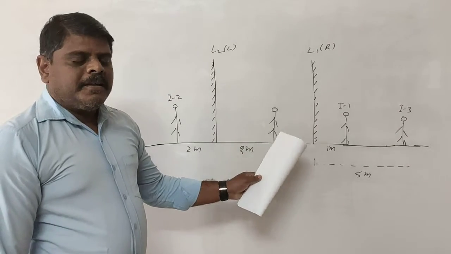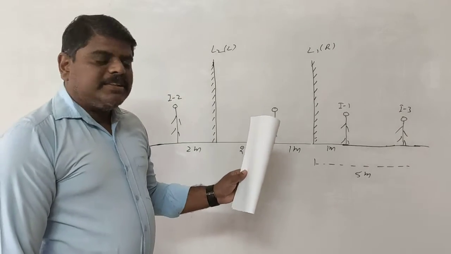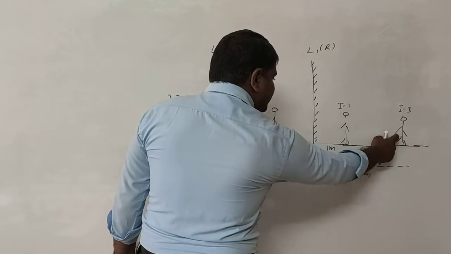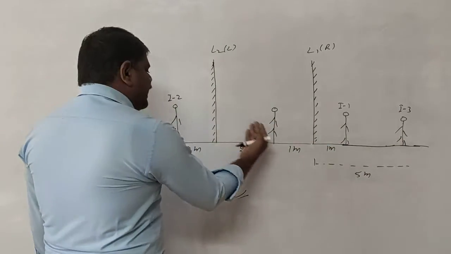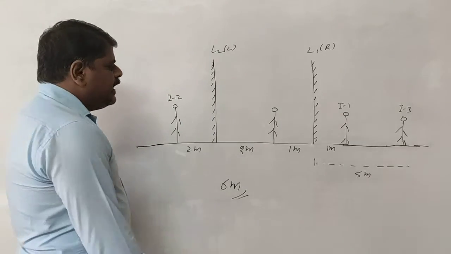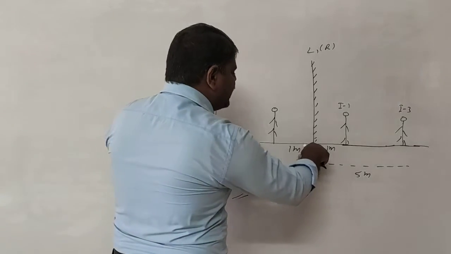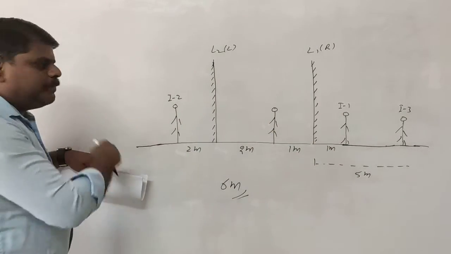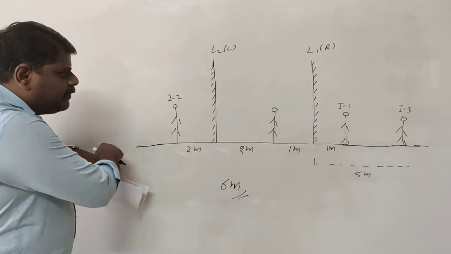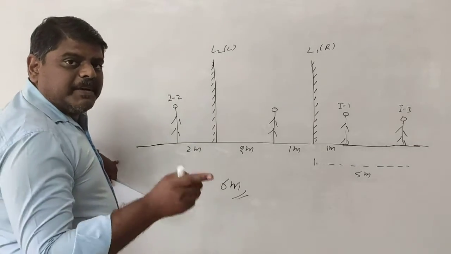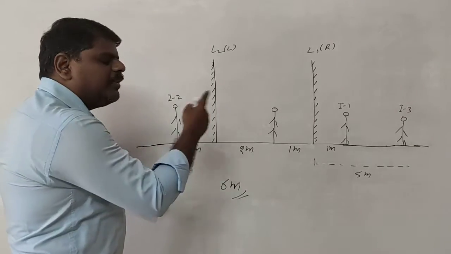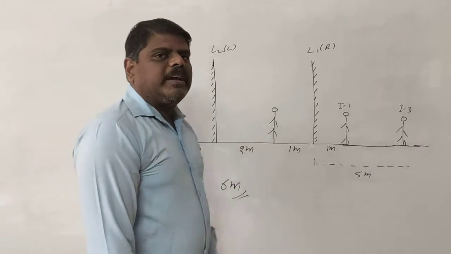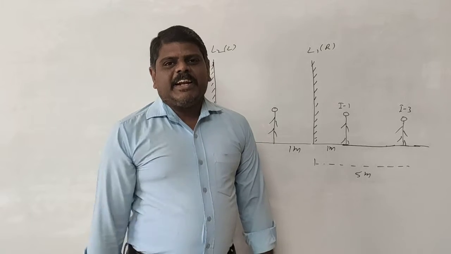If I find out the second nearest image in the left side mirror, then again, this image 3 will become the object for this, and it is going to be produced beside this. The total distance up to here is 3 plus 5, 8. That means it is going to be formed at 8 meters distance behind the mirror. This 8 meters plus 2 is 10 meters. That means the second nearest image in the left side mirror will be 10 meters. Like that, you have to find out the answers yourself. This type of problems are also very important for competitive exams. Let's go for the next problem.